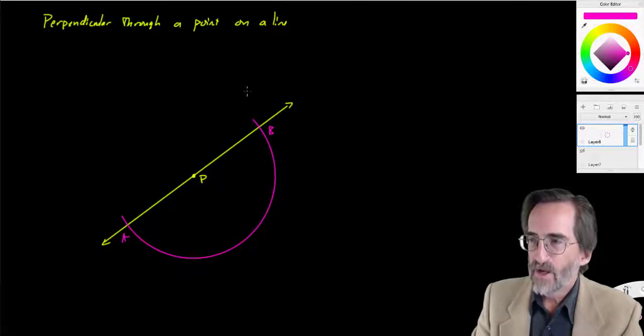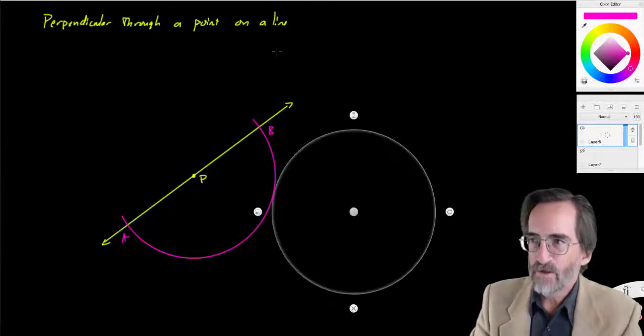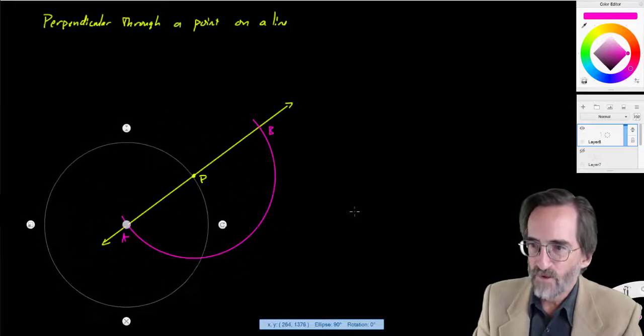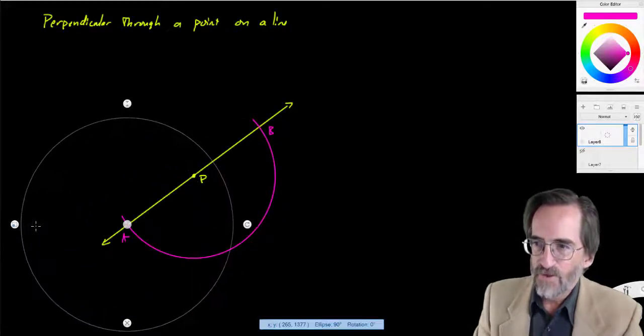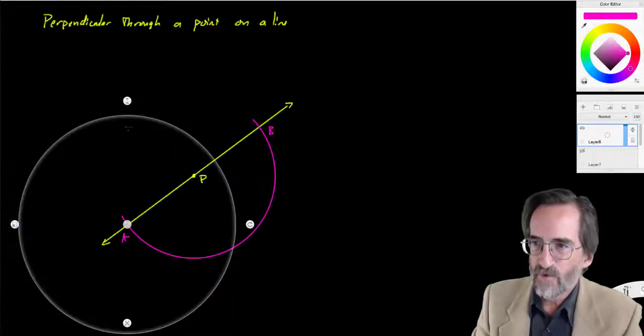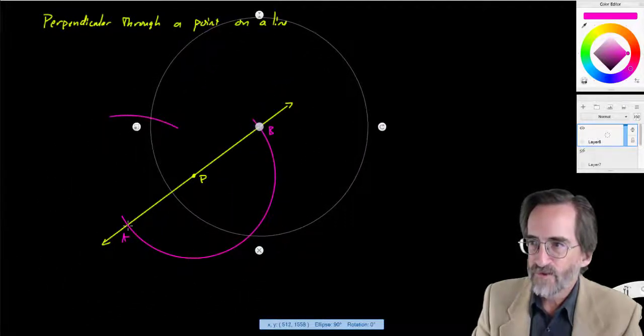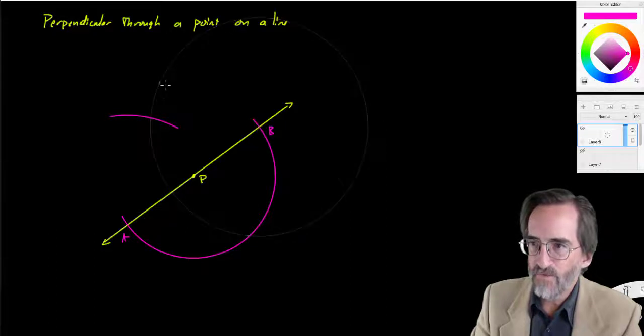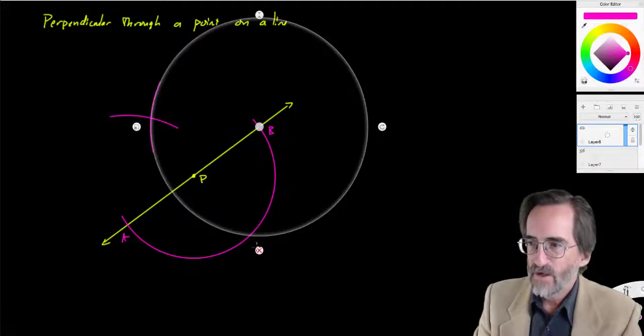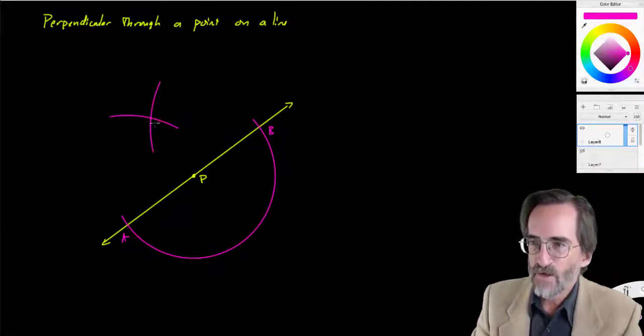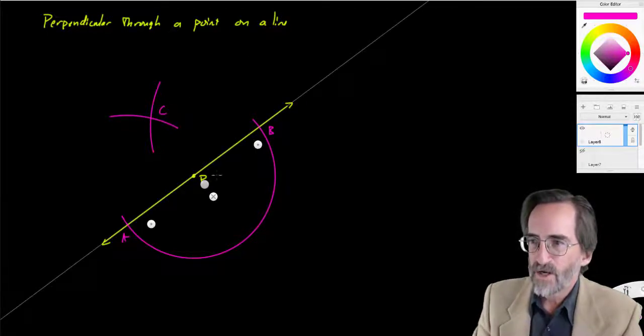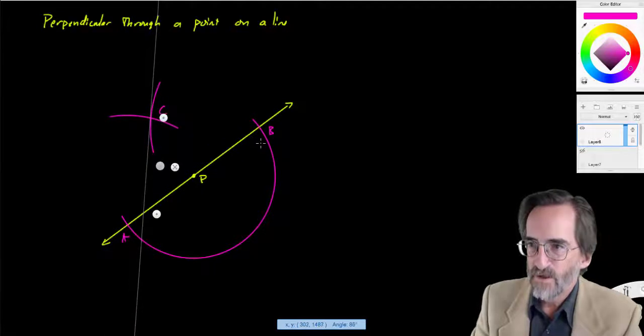Okay, and I can now construct the perpendicular bisector of AB. So I'm going to put my compass point on A and draw a circular arc from A. Notice I had to make the arc bigger because it wouldn't reach otherwise. Put my compass point on B and copy the same arc as I did from A. New intersection point, intersection determines a point. We'll label it C, and draw a line through P and C.